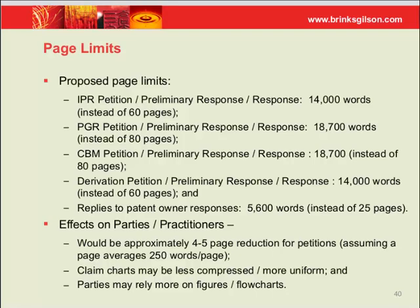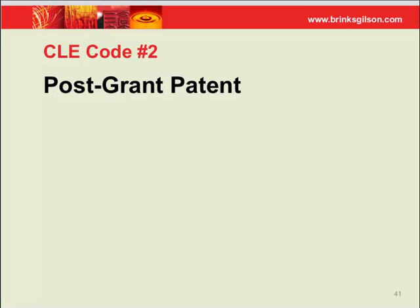And I think also we'll probably see more consistent and easy to read claim charts, because right now, when it's under a page limit, you really sometimes have to finesse your claim charts. And they look a little weird at the end to make sure that you're minimizing dead space. So those are some predictions on how I think it's going to play out.